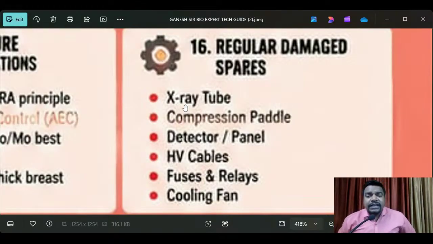These are the problems here. When will X-ray tube problems come? If you are not handling it properly, or because of power fluctuations. Understand? Power is very, very important. I will tell you in the specifications how much electrical power is needed. Try to keep watching my sessions. I hope you got it. What are the regular problems? Damage and repairs. You should be aware of this topic as a biomedical engineer mostly.